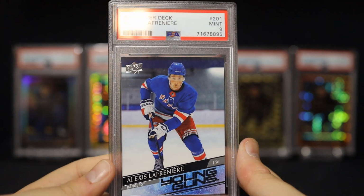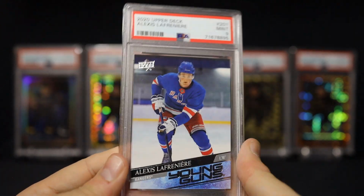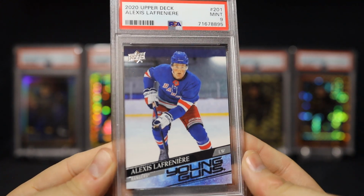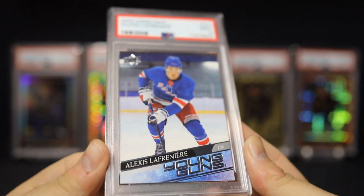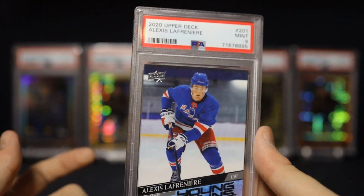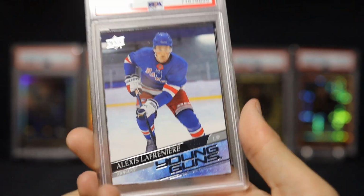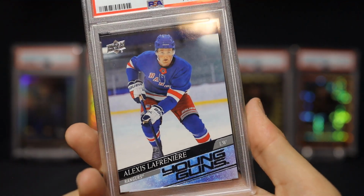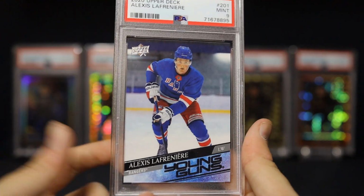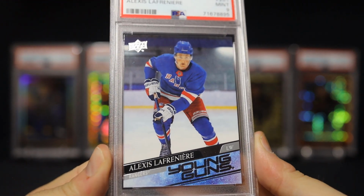There's a reason they don't put the guys in the product before they play, but they must have had like a special exemption or whatever because of the pandemic and all that. But yeah, it's an important card actually, I think even if he ends up being a bust, which so far, I mean, it's hard to say. He's not a bust in the sense that he's a decent player, but he's nowhere near what he was hyped up to be. Like, if you go watch that draft class, they're talking about him with Crosby every other sentence. And he did have sick junior stats, so it was probably warranted hype, but it's not been that impressive to me so far.